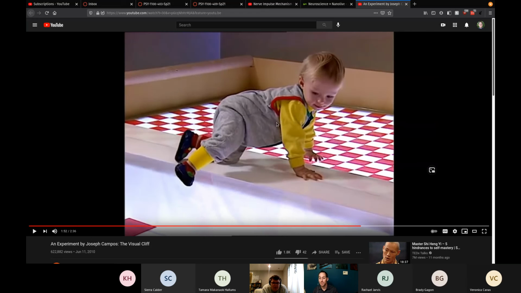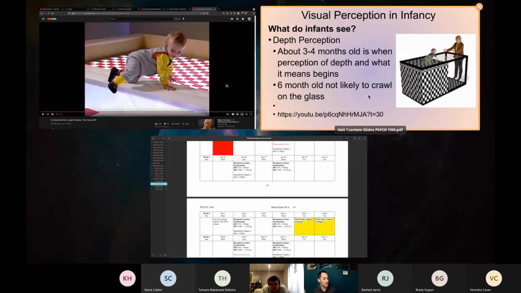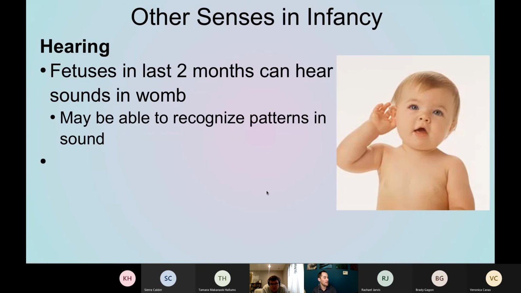So what is the attachment with the child? What if we used a securely attached person versus maybe a babysitter that they see once a week or something like that? Would they still behave the same way? So you can use this same kind of tool in a couple different ways to simulate the environment that children might be in. All right, so hearing.